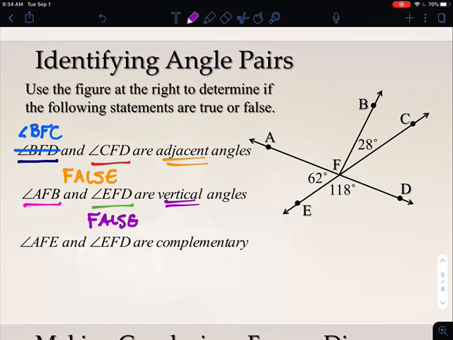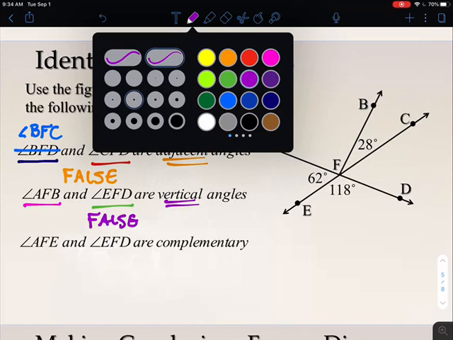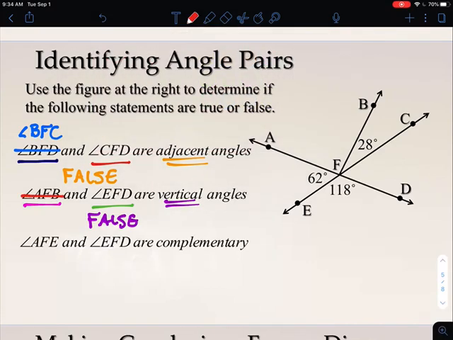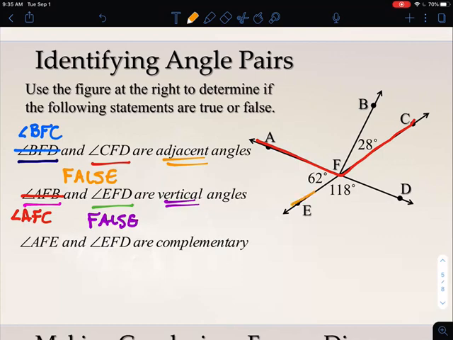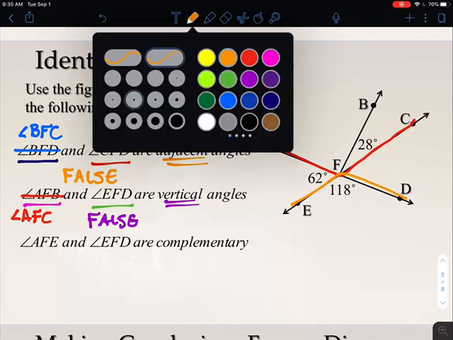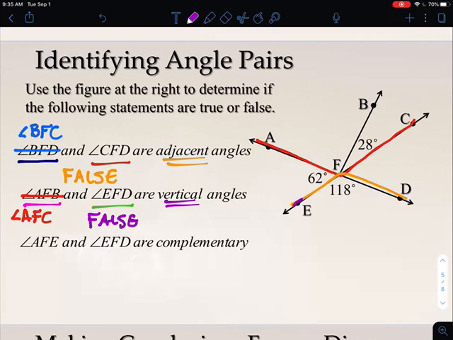The problem was I didn't form two perfectly straight lines. So if I change the first angle from AFB to angle AFC, so if I highlight A to F to C, and I keep the other angle like I had it, so I do E to F to D, now if I trace my line, so I go back to my purple here, when I trace here, I get a perfectly straight line, trace here, perfectly straight line. So now I have vertical angles. Okay, so it's got to be that perfectly straight line or else they don't have vertical angles.